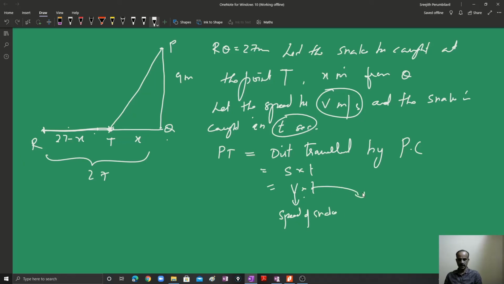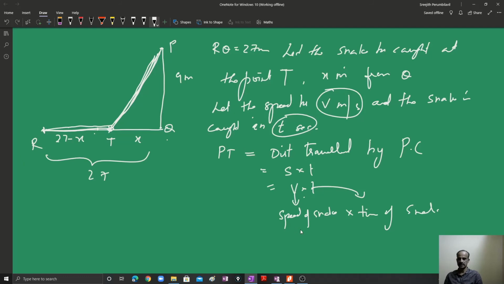This is the time of the snake also. Snake. That means by the time it reaches here, this travelling takes place at the same time as this travel. That means the speed of the journey, or the flight of the peacock, is the same as the speed of the snake. The time taken by the peacock is the same as the time taken by the snake.